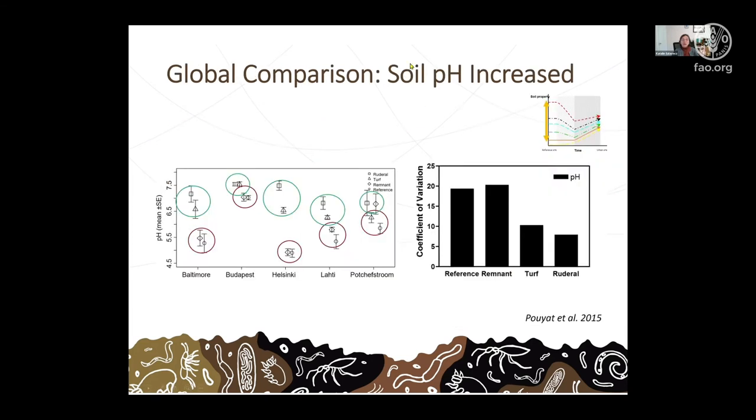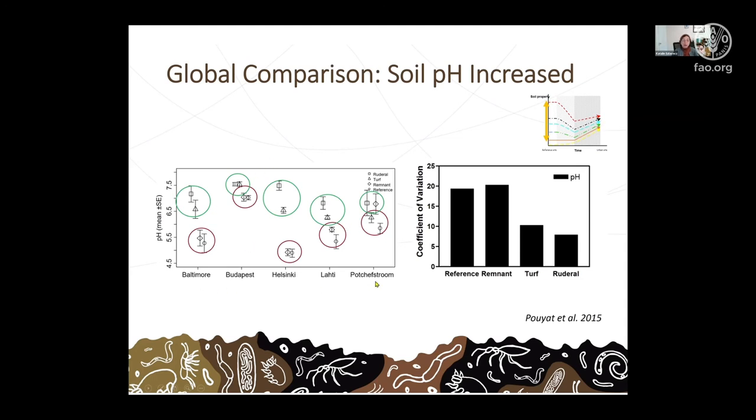So first, abiotic data. Remember what we were saying: in reference, natural sites, the global range is higher, and in urban sites it's lower. If we consider these four habitat types as essentially on a disturbance gradient, where this is more natural and this is very highly disturbed, we expect that the measure we use for looking at variation, the coefficient of variation, is decreasing. That means things are becoming more similar.